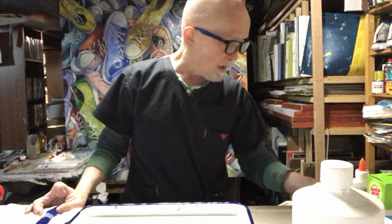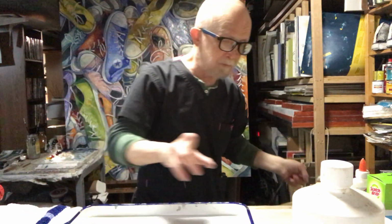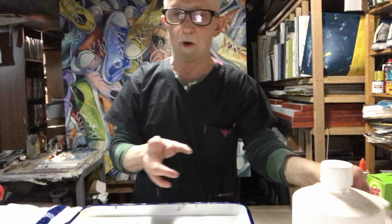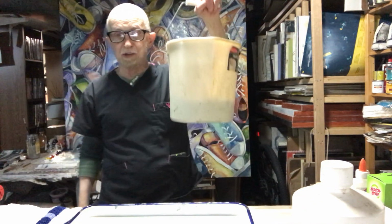And I also have a bucket with about a half a gallon of water. Now in one bucket, I have two buckets actually. One bucket I put toilet paper in there in the water, and as soon as the toilet paper hits the water, it breaks down into paper pulp because that's designed to do so it doesn't clog your toilet. So you don't need a mixer, you don't need a blender for that. All you gotta do is put it in the water, swish your hand around, and you got paper pulp in the water. The other material that I've used or have here that I'm going to try is dryer lint.